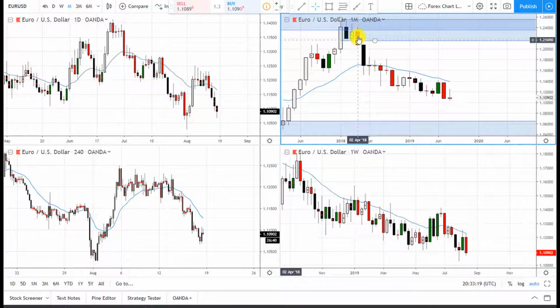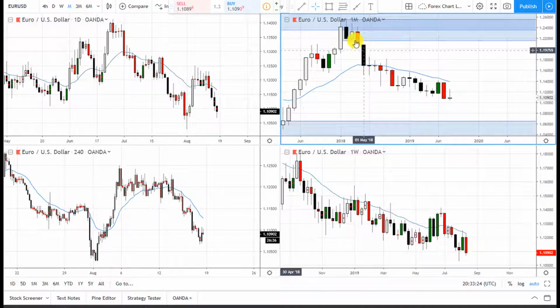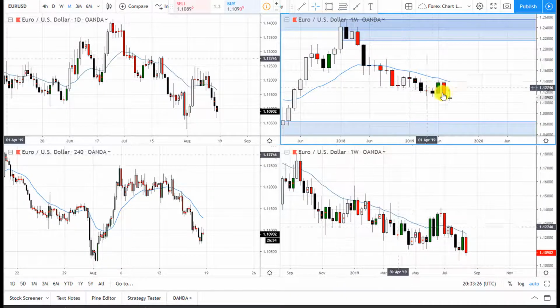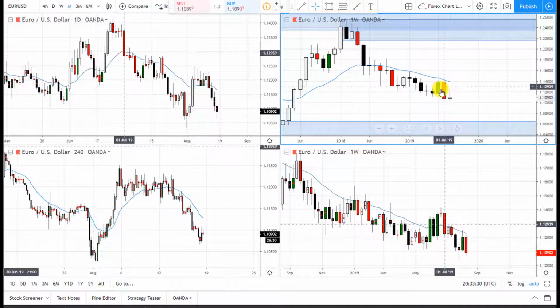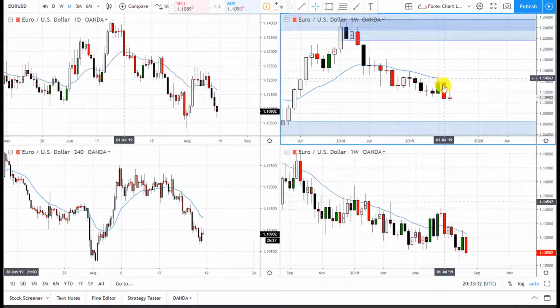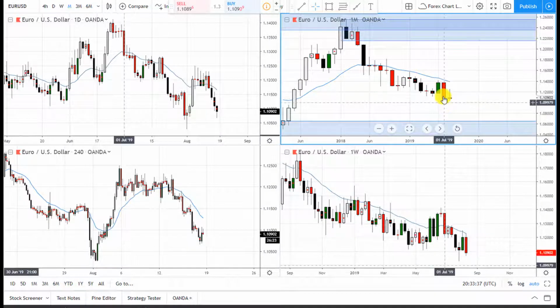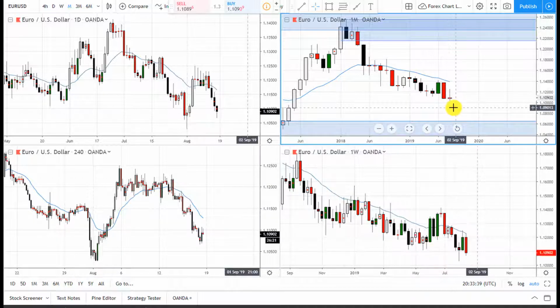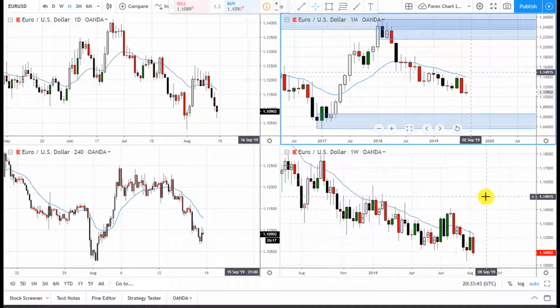Okay, so it made these big red candles. It made 1, 2, 3, 4 big red candles and only made one green candle, and this big red candle is engulfing this green candle, signaling us that price is going to the downside, making a further move to the downside to this area of demand on the monthly.